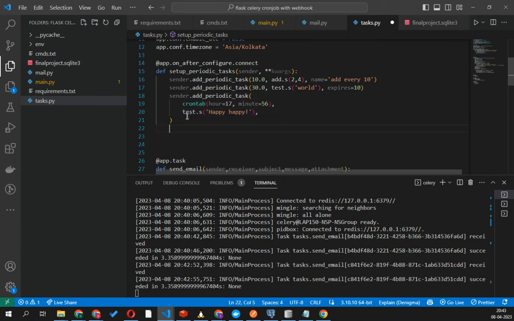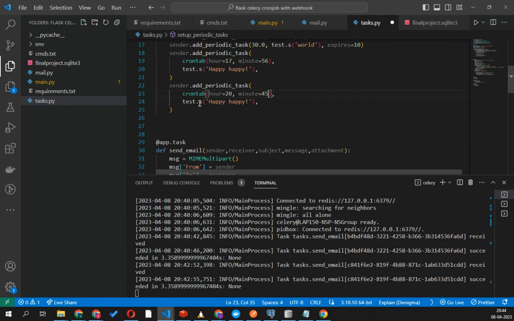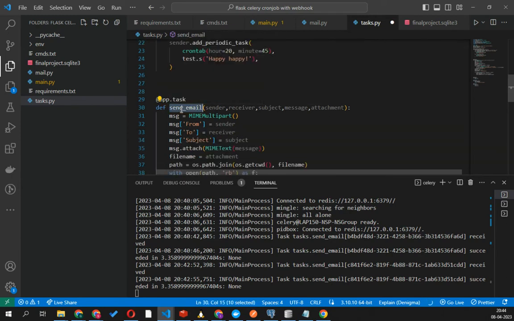Copy it, then paste it. Okay, what is the time? It's 20. What is the time? 20, and I'm gonna make it like 45. 20, 45, and it is not test, it is instead send email dot schedule, right?